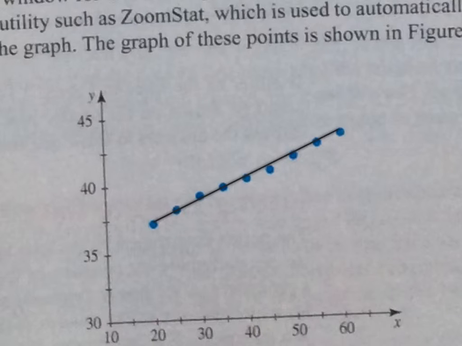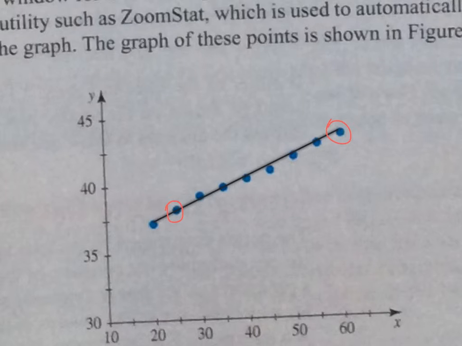So after we draw that best fit line, they're asking us for C in example 2 to find a line through two of the data points that is a good visual fit for the points and use the 2 points to write the equation of a line. They picked for their example, and we'll just pick the same ones for ours. They used this point right here and this point right here. It doesn't matter which ones you pick. You could have picked this one or this one. As long as you have 2 points, you are able to write the equation of this line, which is what they want you to do.